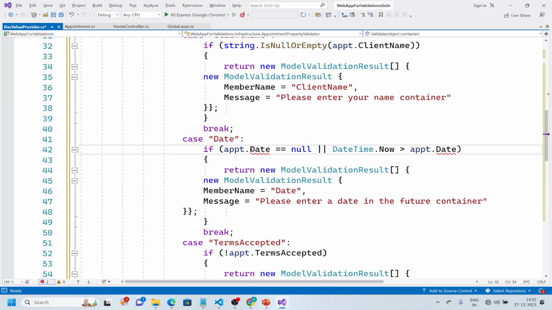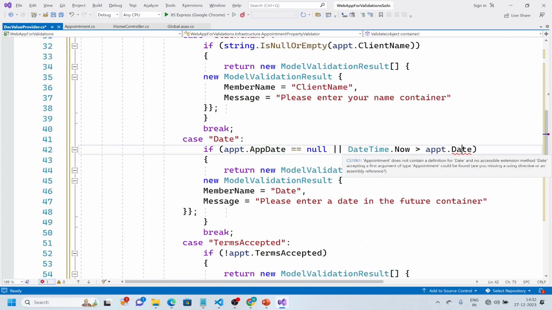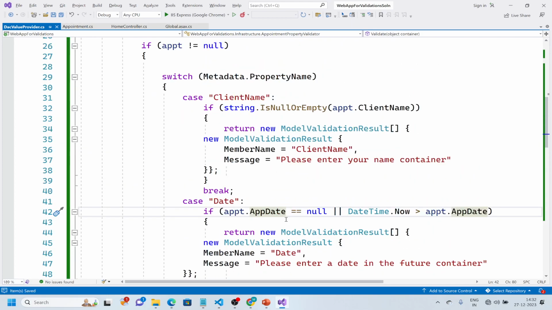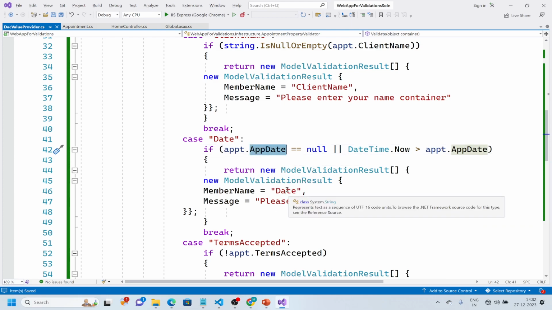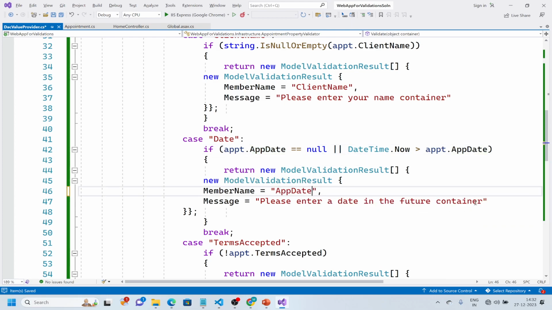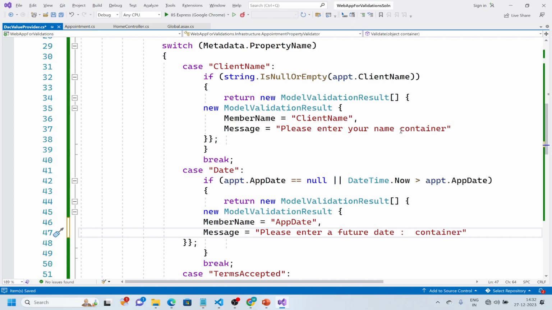And it is app date or something. So here I'm telling it's a member name is app date. And this is coming from the container. So enter future date. Date. It is coming from container. Just for you to know, it's coming from container.